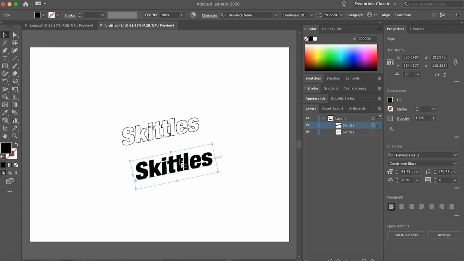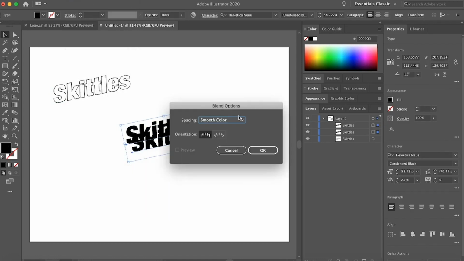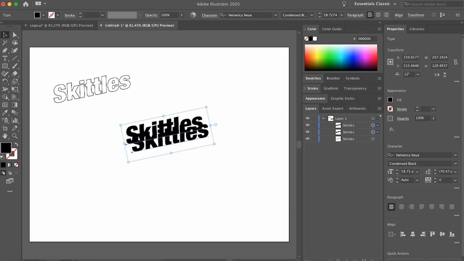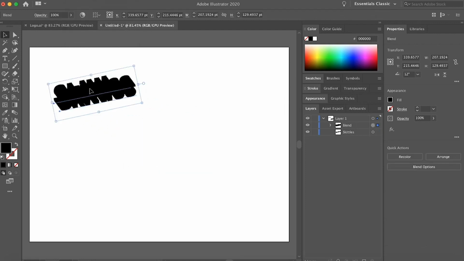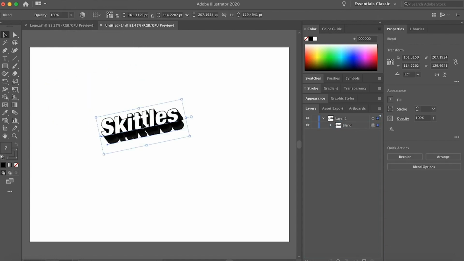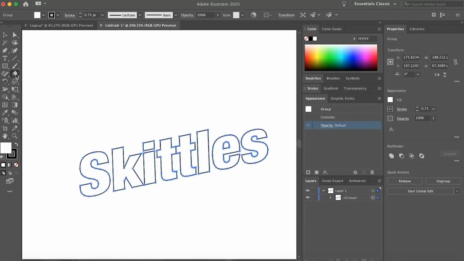So what I did is I created 2 separate Skittles, and then I highlighted them together, and I went up to Object, Blend, and to Blend Options, clicked on Specified Steps, and I added about 300 to that. Then I went back to Blend, and I clicked Make, and it created this really awesome deep drop shadow. I was in love with how it looked. I'm so happy with how it turned out. And then I cut off the top of that first eye and replaced it with a Skittle, which wasn't too hard to do. All I had to do was create a Skittle, the letter S, and then add a drop shadow to all of that.